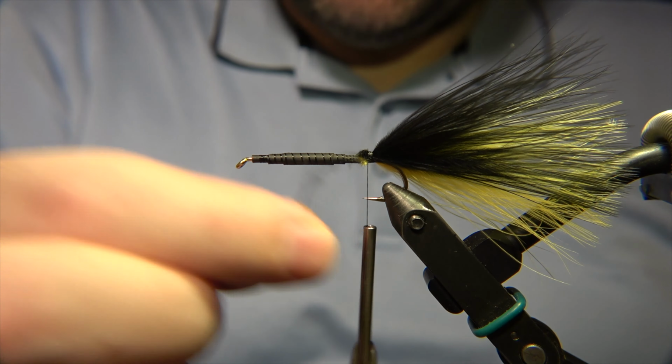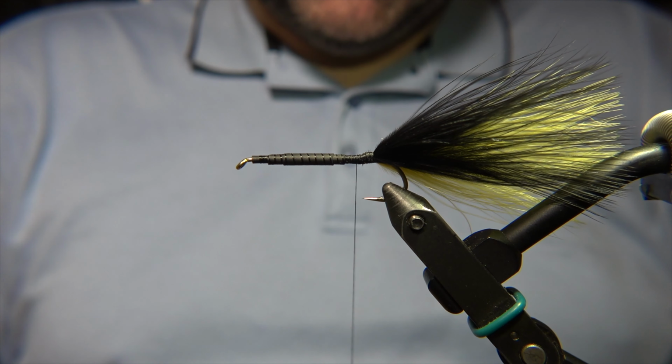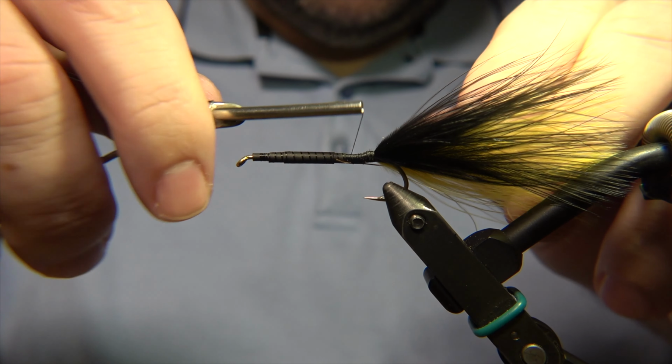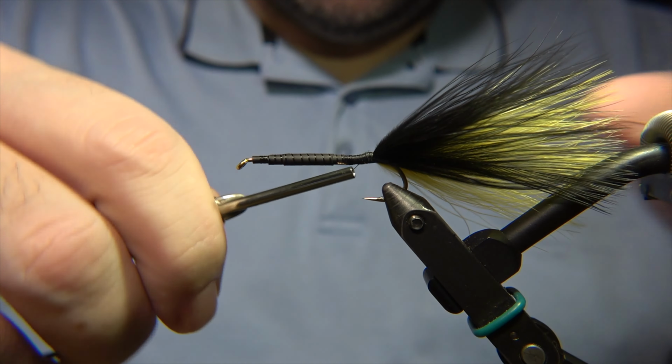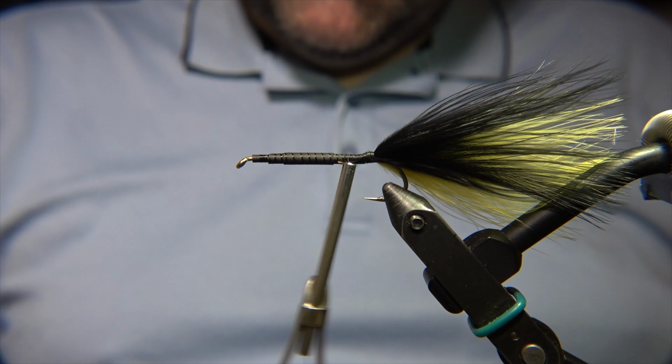He tied some of them like that later on, but this fly is over 20 years old. It's over 20 years since it was designed, and a lot of stuff has changed in fly tying ever since. We are using a wire, either a gold or a copper wire, for the body, and we have to start by attaching the wire there as I'm doing, because we will make a matuka wing on this fly.